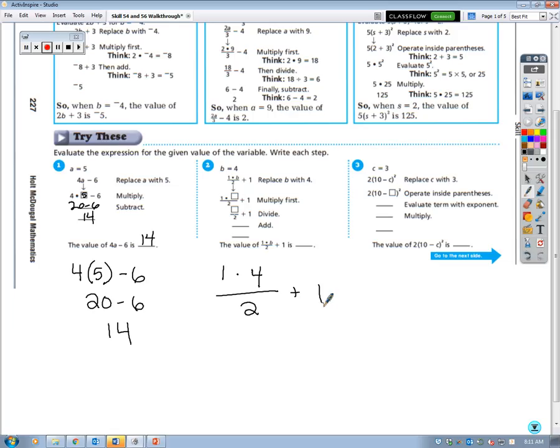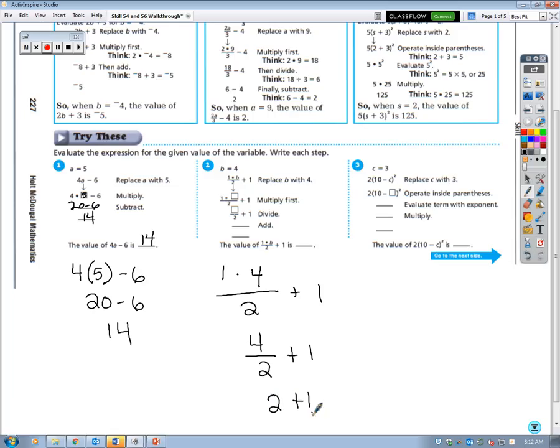Okay, so this fraction bar acts as a grouping symbol. So that means that you need to do the stuff on top of this fraction bar and the stuff before you can do this as a whole operation, right? So we need to take care of this 1 times 4 first. So what is 1 times 4? Please get this right. Yeah, you guys are geniuses. Awesome. So 4 divided by 2 plus 1. What happens next? Talia. Yeah, because this fraction is basically a division sign. 4 divided by 2 is what?